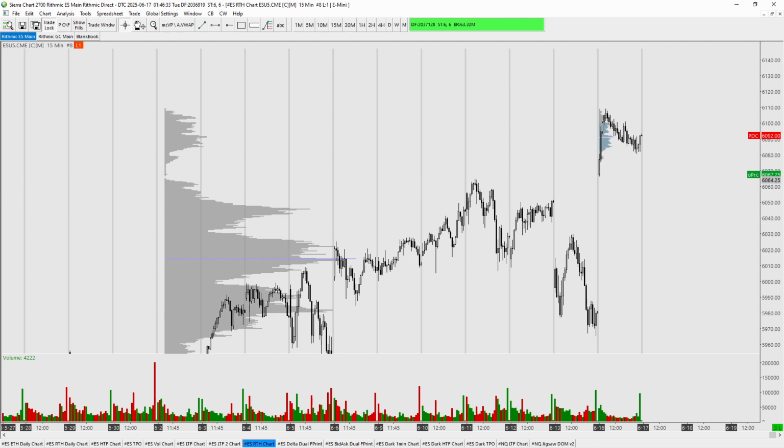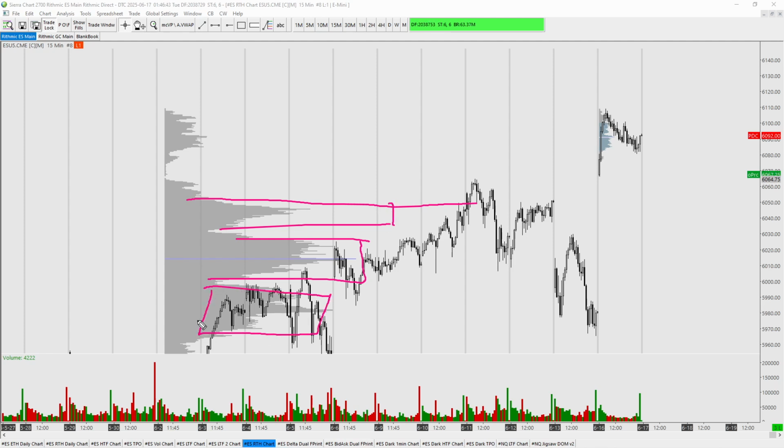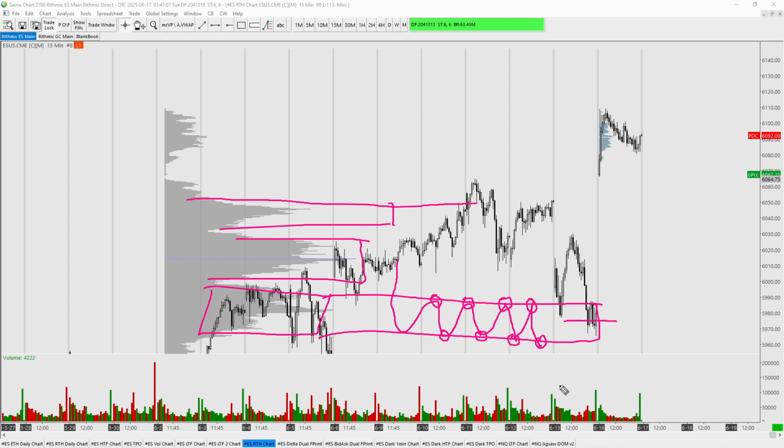What I want to do is define some peaks and valleys of this profile and use those as mini ranges. So if price comes back inside this zone, for example, this HVN it's called, I expect it to rotate and I expect it to use the edges of that as an area to reverse, aka revert back to the mean, back to the value, back to the average price being the middle.